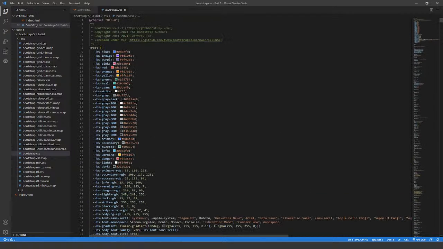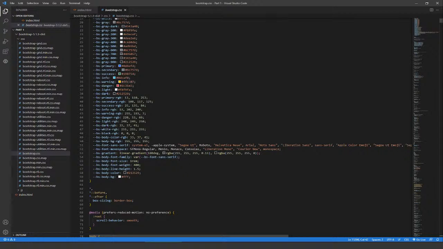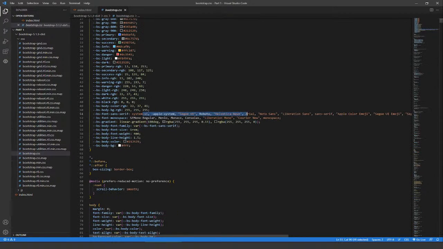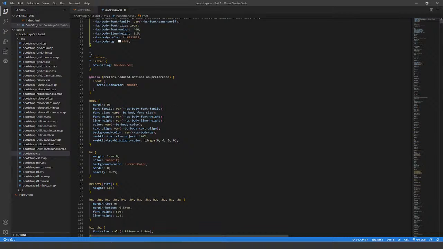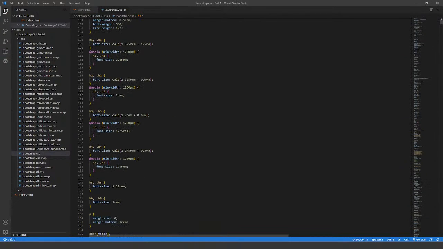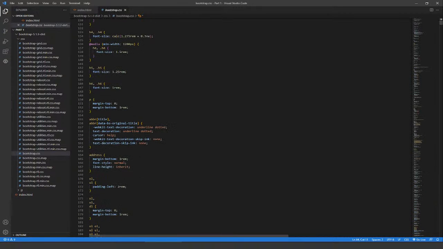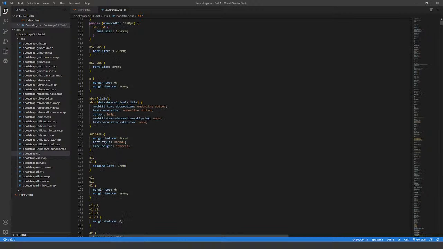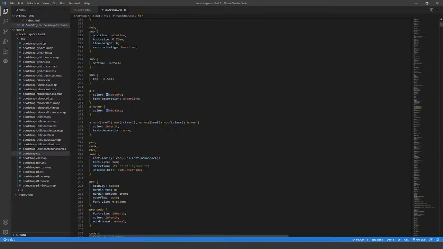But you can see that we have a bunch of colors here that have been predefined as variables. We have a bunch of fonts here that are going to be used and are already in our workspace defined as fonts. We have the box sizing border box already set for us. We've got a lot of stuff already set here for us. We've got media query rules here for scalability purposes, responsiveness purposes. All sorts of stuff available to us here.